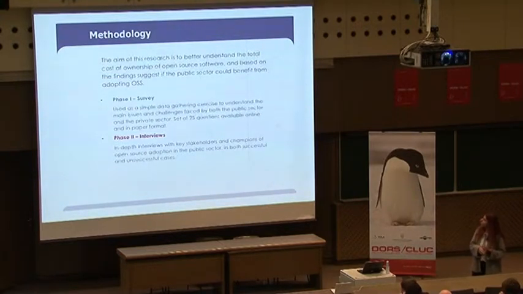The survey has a set of 25 questions. This was a simple data gathering exercise to understand the main issues and challenges. So surveys are sometimes used: you send out a survey and you expect to get, I don't know, thousands of results, and you base your entire study on that. That was not our aim. It's not that I have anything against surveys. That was just not our focus for this survey.